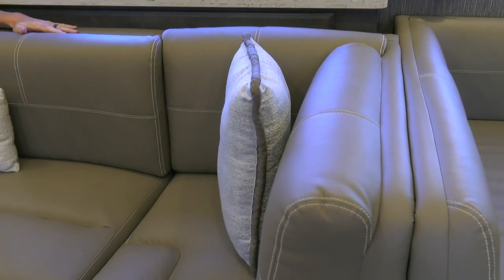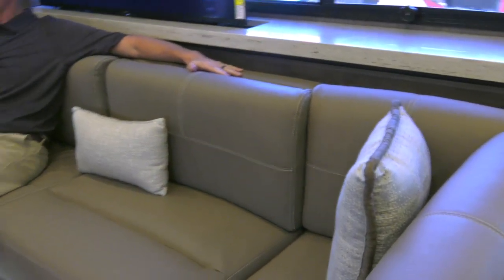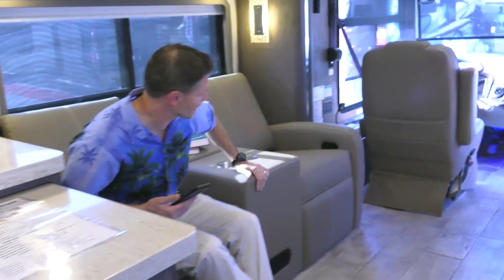When we do these walkthroughs you can touch and feel the quality of this ultra leather. We were just talking to Reggie over in Outlaw who watches our videos — he said, oh my gosh, you guys weren't kidding, this really is nice. It's high-quality furniture. You're not buying into a $50,000 travel trailer — you're getting real home-style furniture, which you don't expect at this level. And this folds into a bed as well.